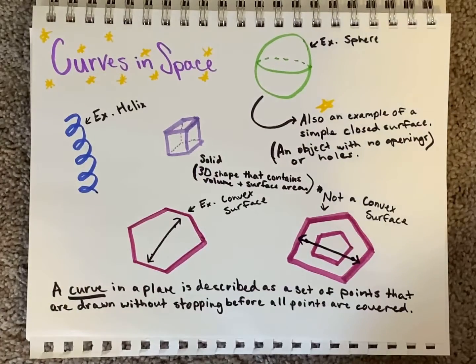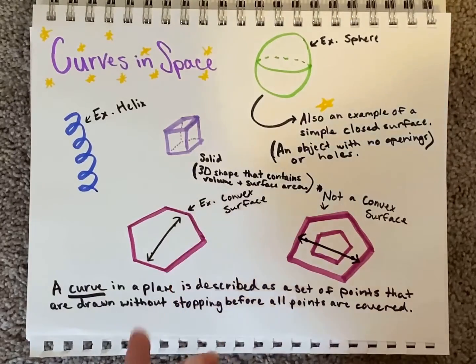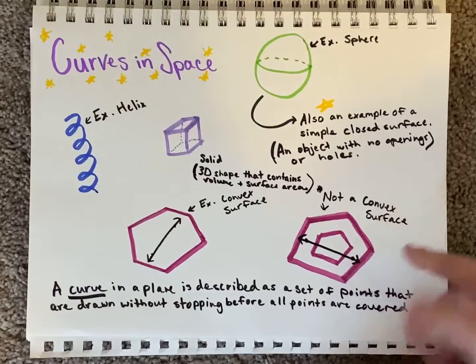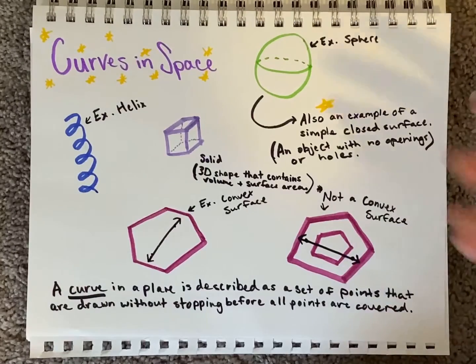A convex surface is going to be an object or 3D dimension or shape where you can drop any two points within the certain object or 3D shape, and when you connect them, they're not going to be able to go outside the shape. Now if it's not a convex surface, like if there is a hole, you can even think of a donut hole like we read in our notes for this chapter. If you connect any two points within this object, there's a possibility of those two points intersecting through the hole, so that would make it not a convex surface.